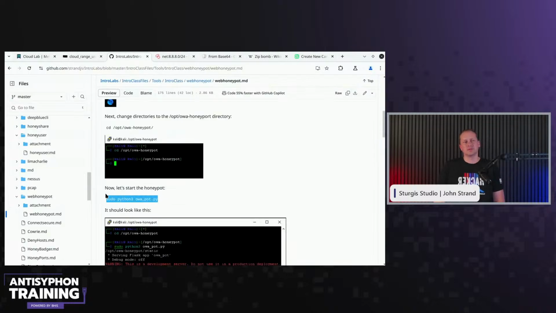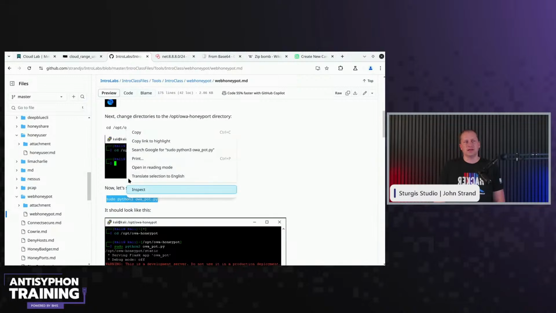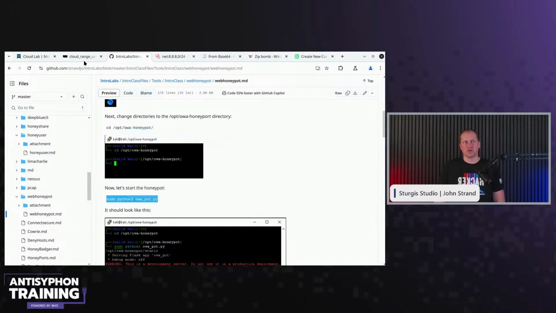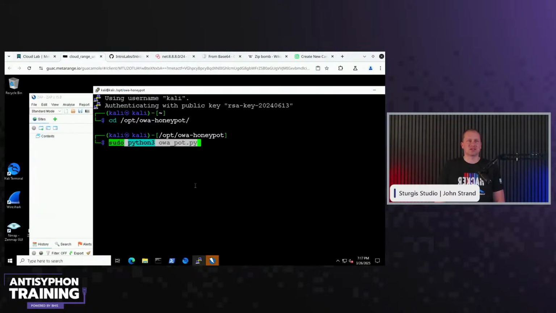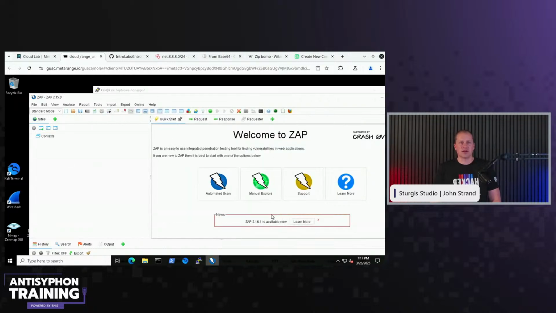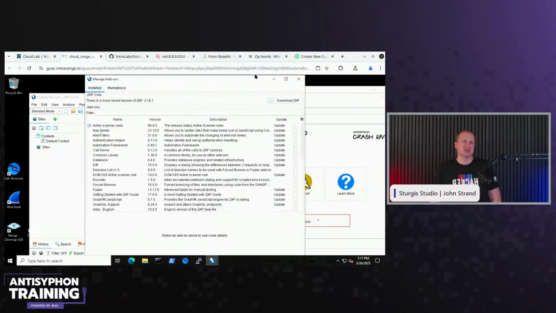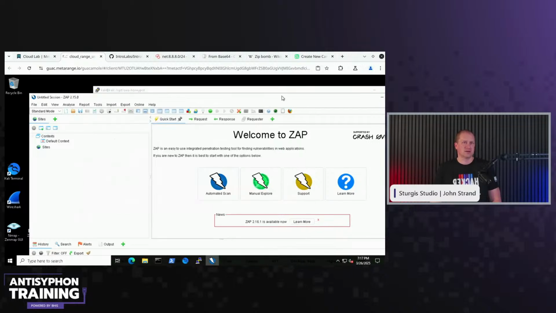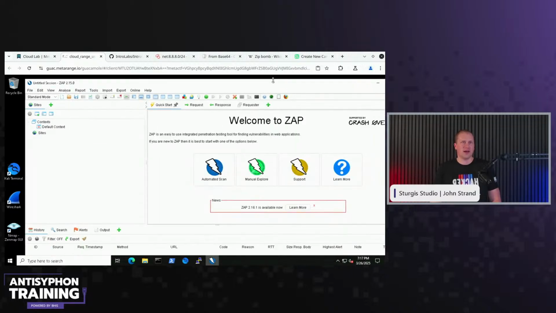Now, this is awesome. This particular honeypot is, without question, the smallest vulnerable web server in the history of all vulnerable web servers. It is really, really super small. It's crazy. So I'm going to go ahead and start. I don't want to persist the session. I'm going to get another little pop-up about updates in a couple of minutes. I'm just going to close it.